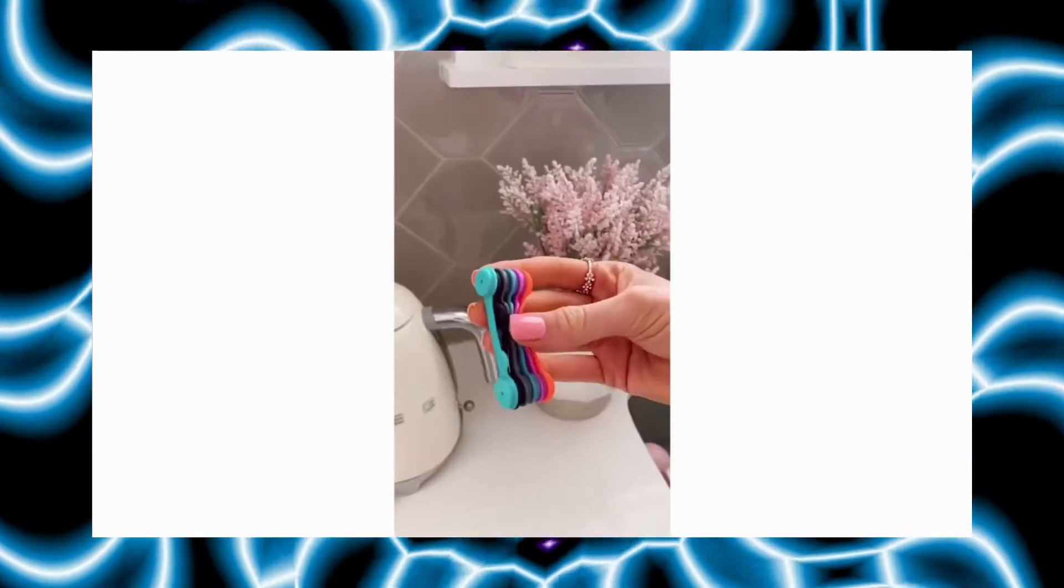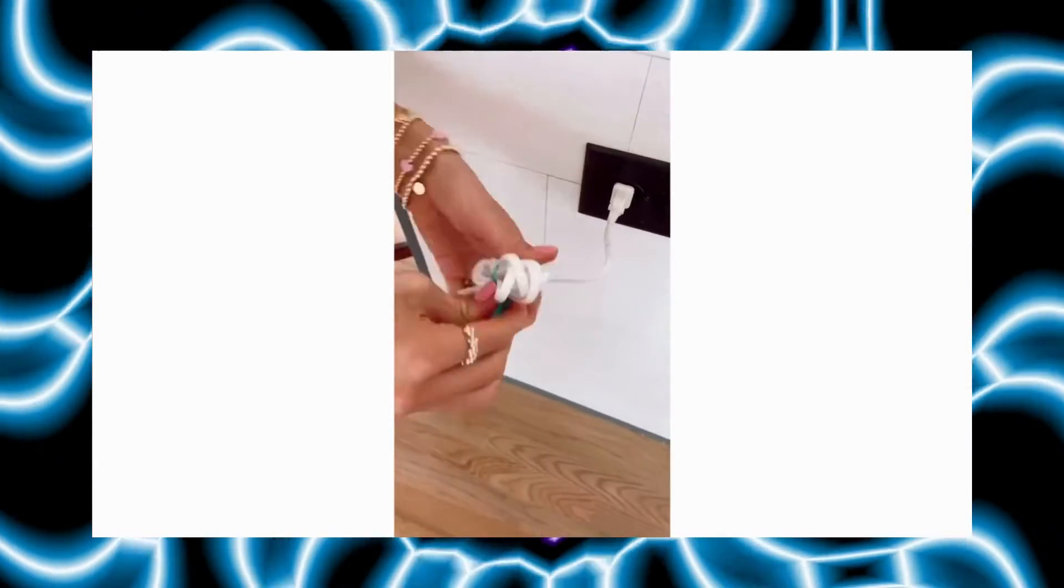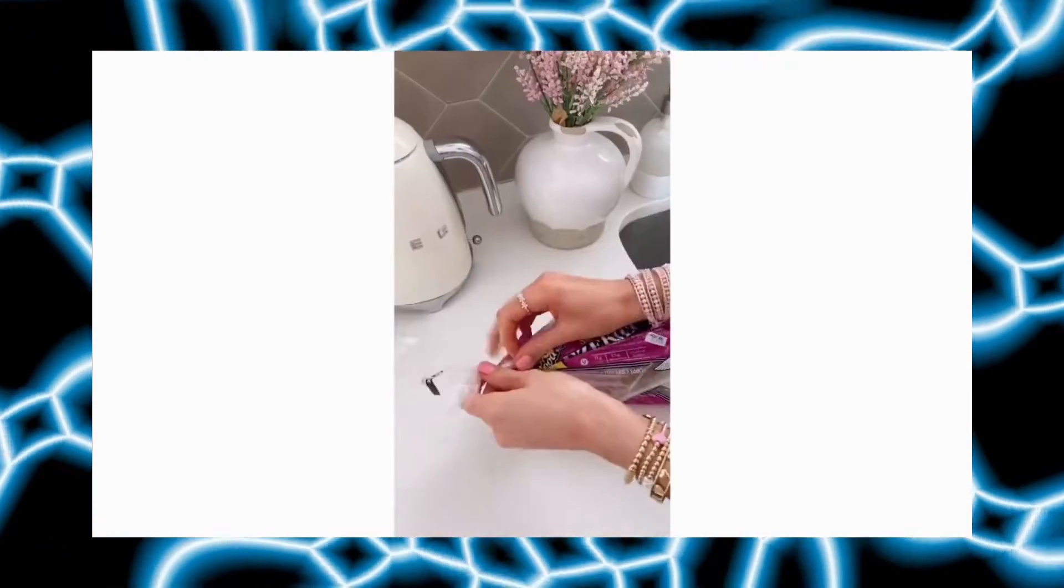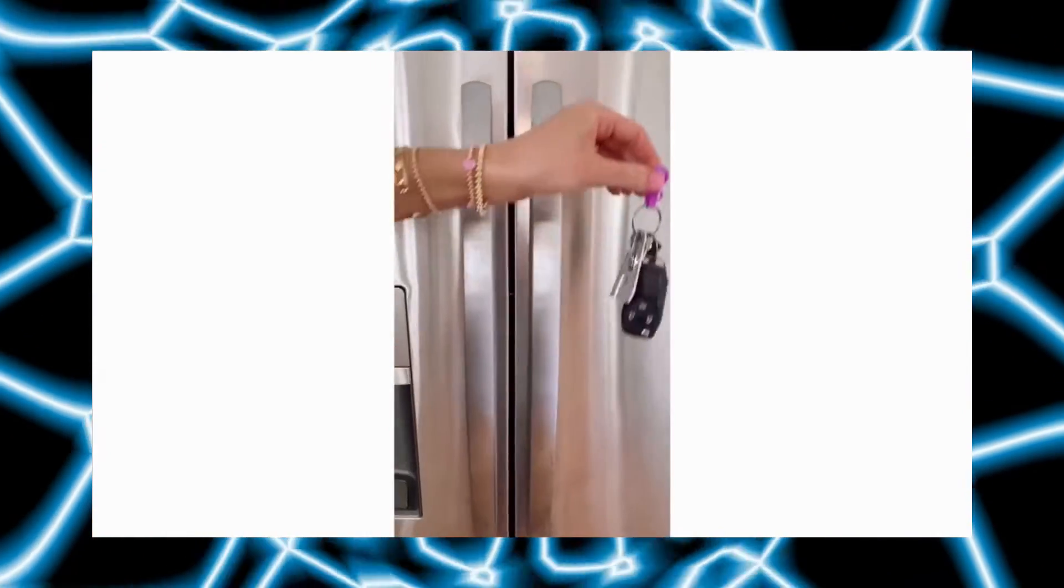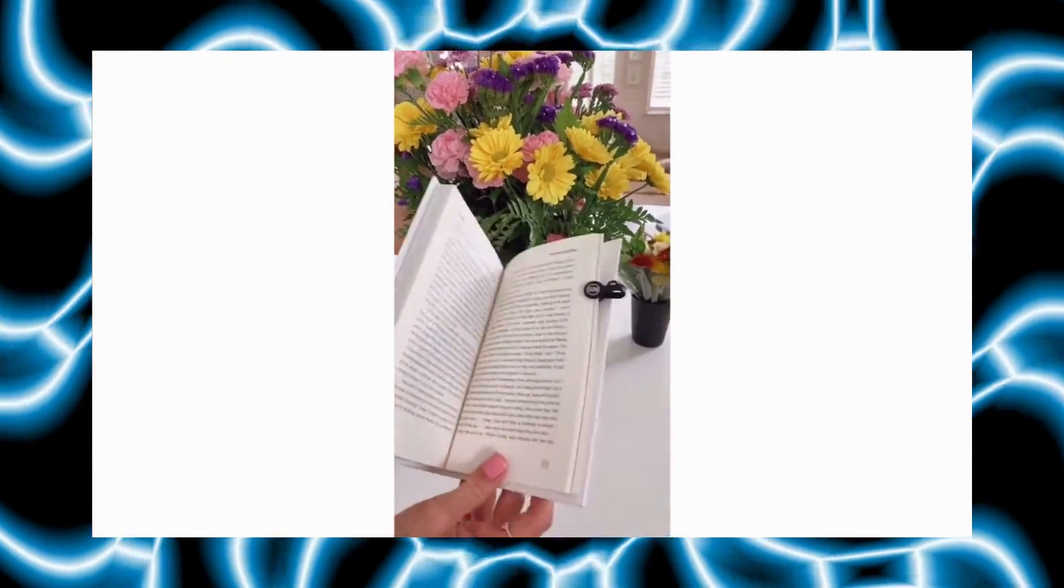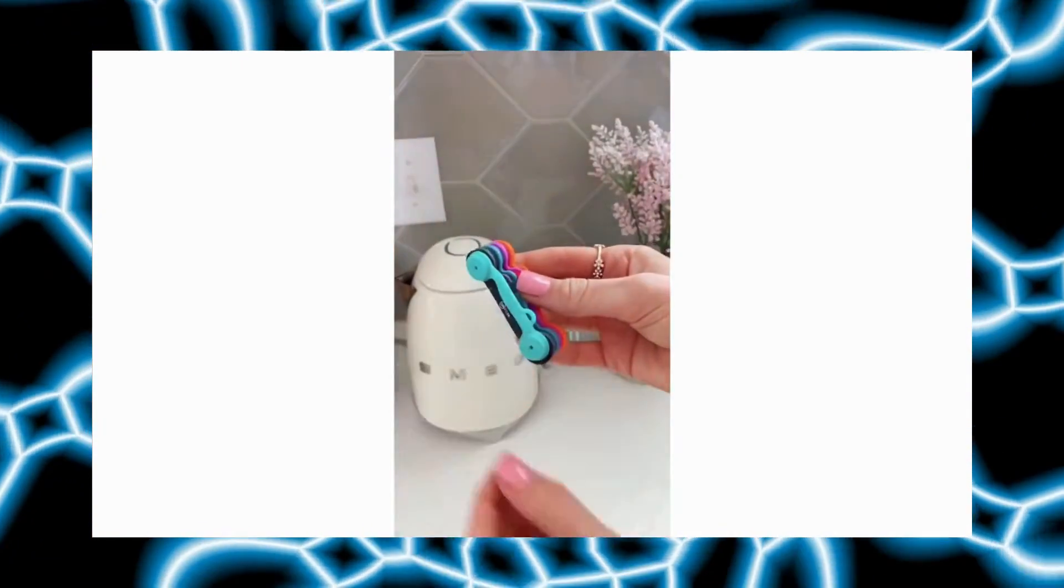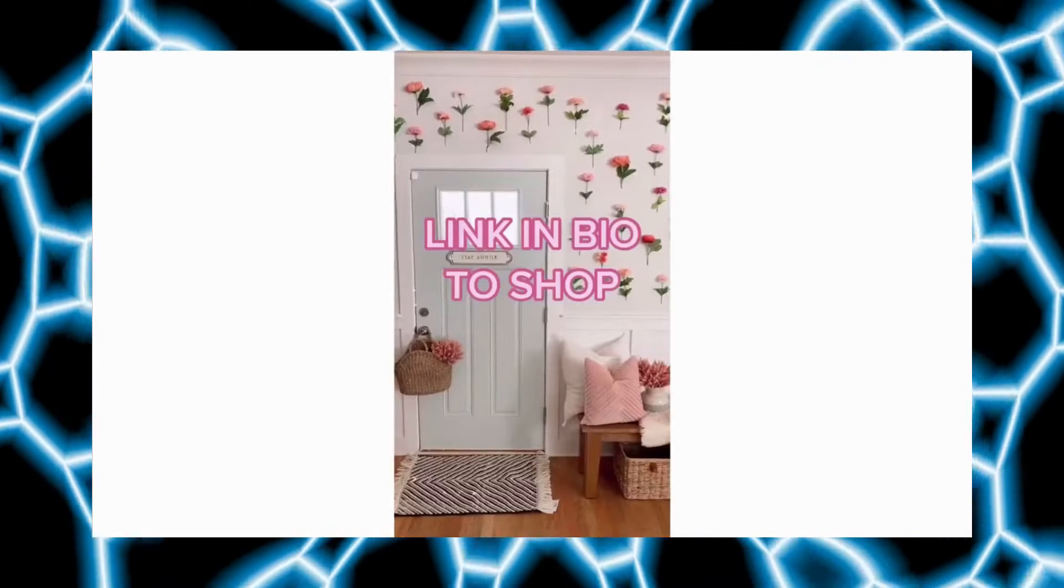This six-pack of magnetic cable clips helps keep your entire home organized. It holds charging cables and wires, works as a bread or snack tie to keep food fresh, and the magnet is strong enough to hold items on a keychain or act as a fridge magnet. You can also use these for office purposes. These magnetic clips are available in a variety of sizes. Link in bio to shop.